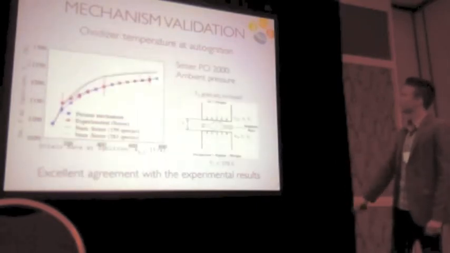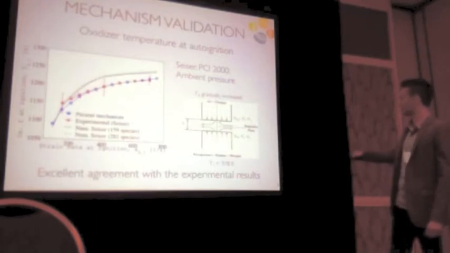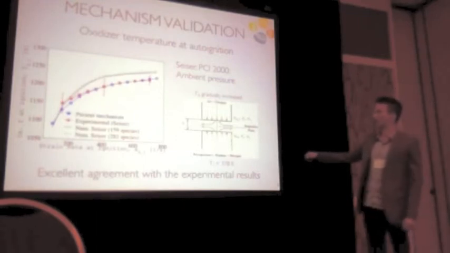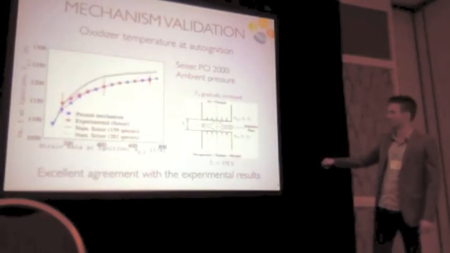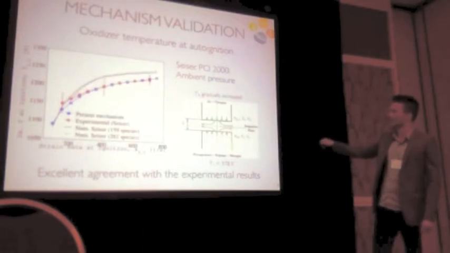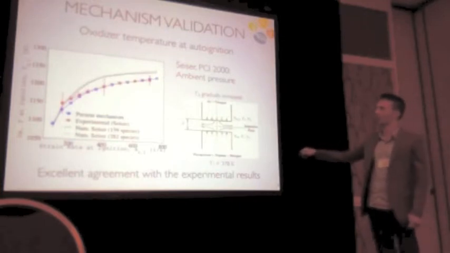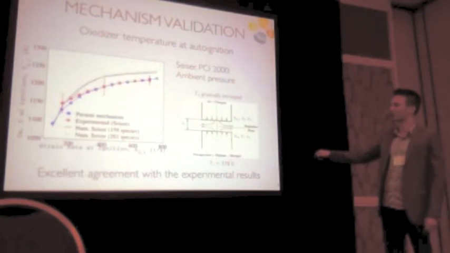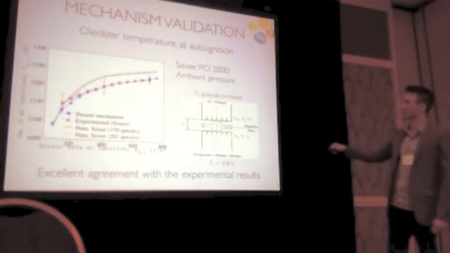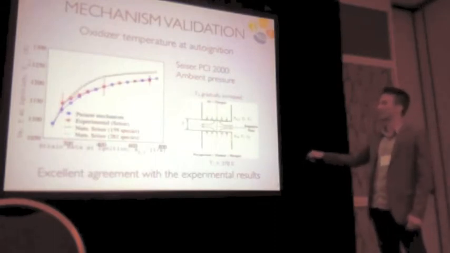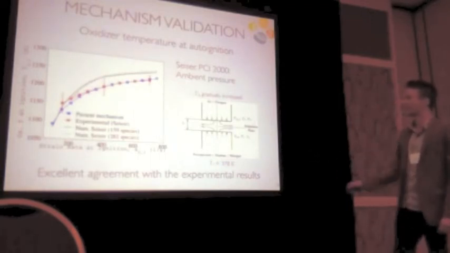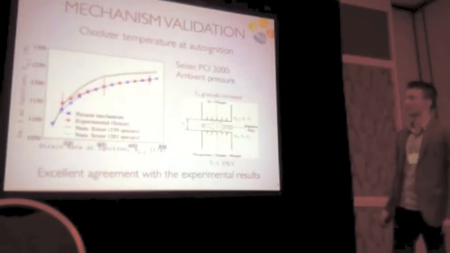For the second test, we use the opposed flame configuration, where you have fuel on one end and oxidizer on the other end. The fuel's temperature is fixed to 378 kelvins, and the temperature of the oxidizer is gradually increased until ignition occurs. So here you have the oxidizer temperature at ignition against the strain rate, and you can again see that all of the results of the present 97 species mechanism, the blue squares, fall within the experimental uncertainties of the experiments published by SIAM. It's even better than the numerical results from the same publication.